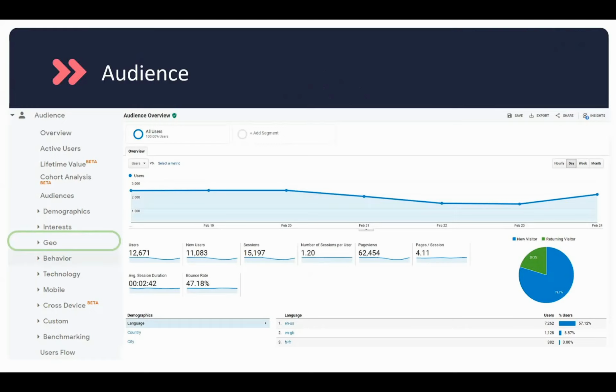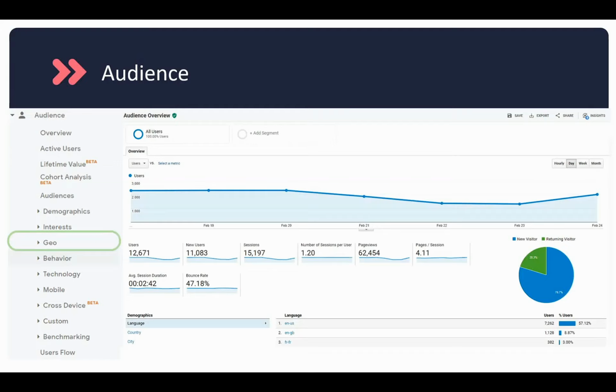This is pretty standard. So you'll have your users in total, the percentage of new users, the sessions that those users have been responsible for, the number of sessions per user. So if they've spent more than 30 minutes on a site or the session wasn't closed. Do you remember when I said, someone might visit a site and then completely forget about it, but it's still open in their browser? That session will remain up until 30 minutes and then be closed.